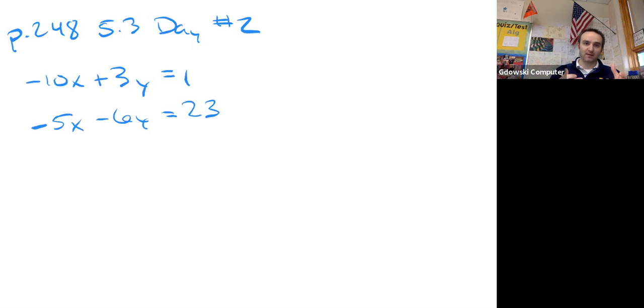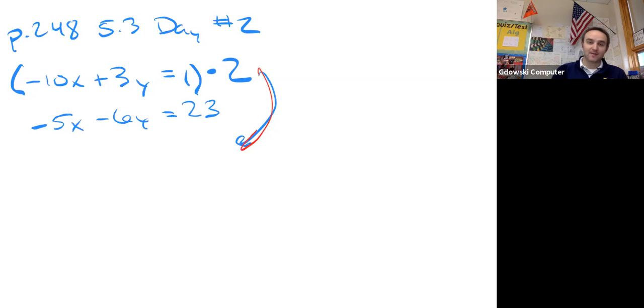Okay, so in this case, I'm going to take this top equation and multiply the entire top equation by 2. Because if I multiply that entire top equation by 2, and hopefully you can kind of see it, those y's are now going to cancel out. So if I multiply that whole thing by, hold on one second here, I'm trying to get a different color, trying to get fancy here.